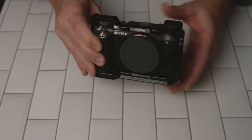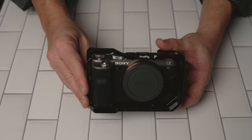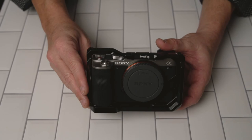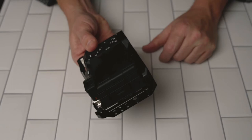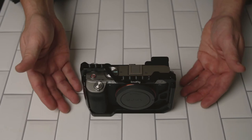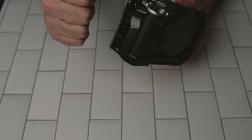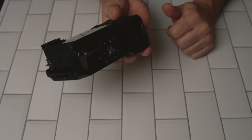Hopefully this gives you a good view of what you're looking at and how it all comes together — the SmallRig cage all the way around. SmallRig does not pay me for this video. I have a couple other accessories I've used on my Sony a6600, my Atomos Ninja 5, and my Atomos Shogun 7. It's got connectors here, you can put hammer grips on this side and the other side, and of course all your mounting brackets on the bottom.